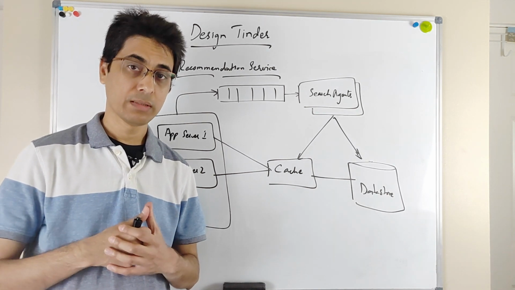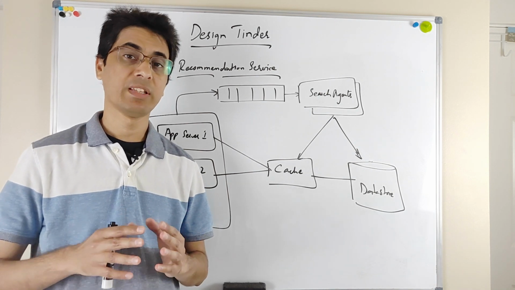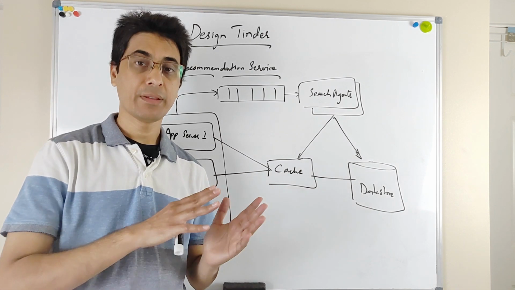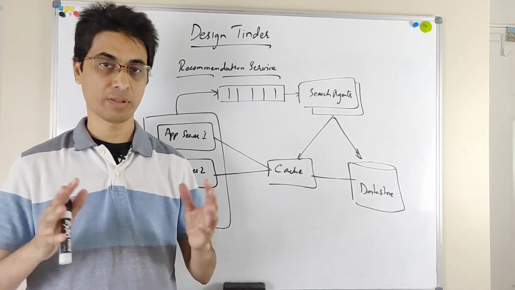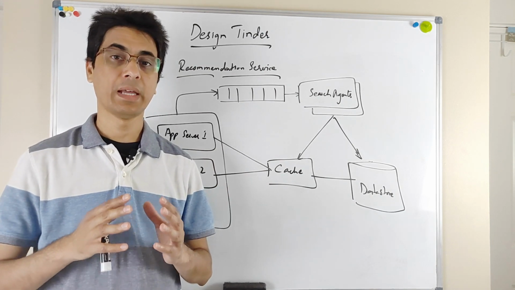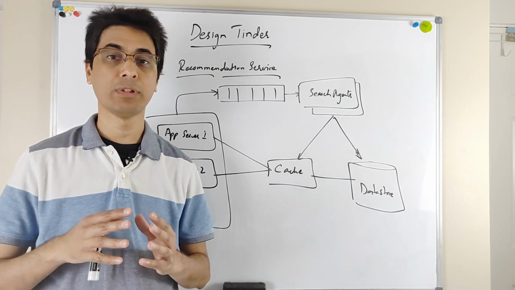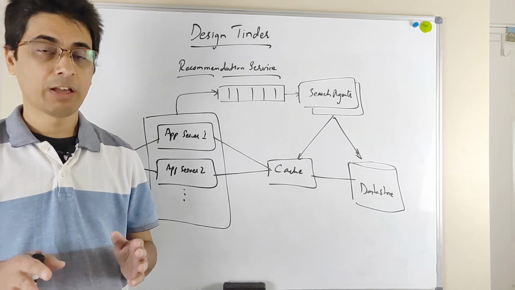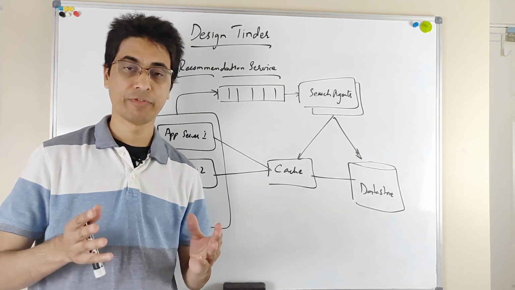So these search engines, while they are performing a search, they can actually use different techniques to rank the profiles for each user. These techniques can include different machine learning techniques as well. Machine learning algorithms and recommendation systems can be usually classified into two categories. The first is content based and the second is collaborative filtering methods. Modern recommendation systems use both the approaches, and so does our recommendation service here. The content-based methods are based on the similarity of item attributes, and collaborative methods calculate similarity from the interactions. For example, in our case, the user swipes. However, going deeper into these machine learning algorithms would be a topic for a different day.